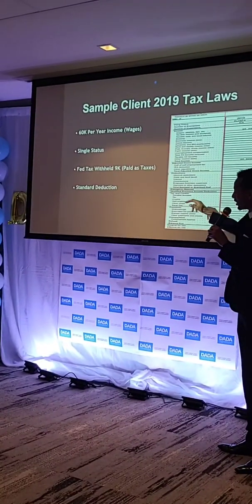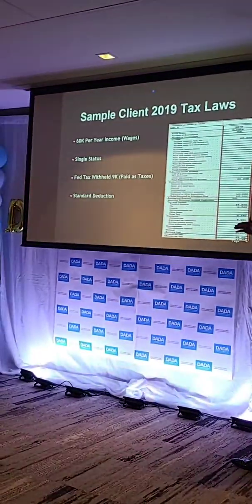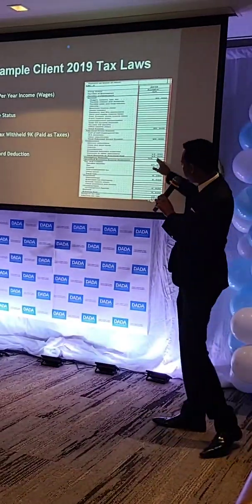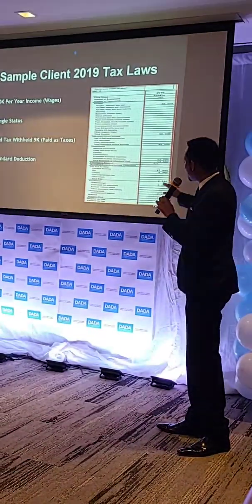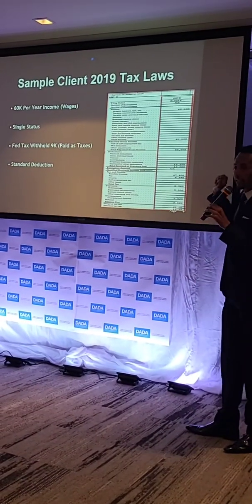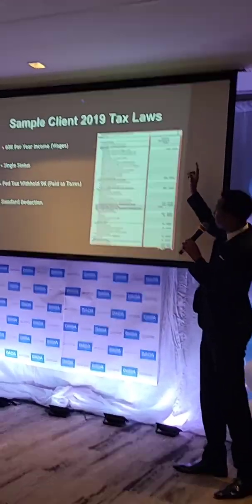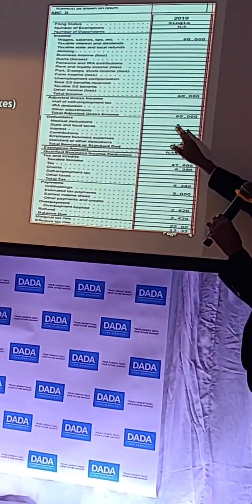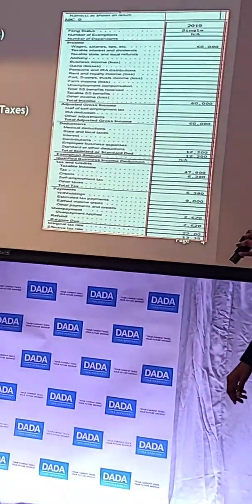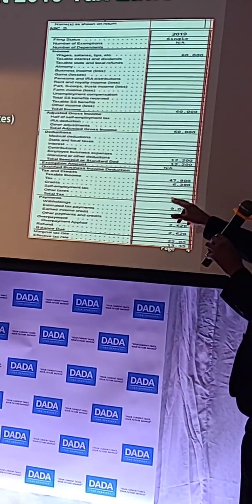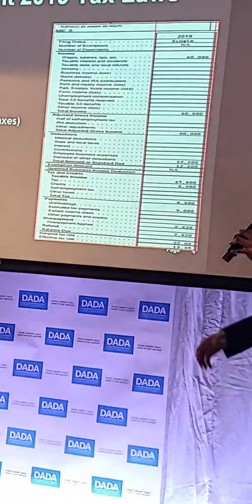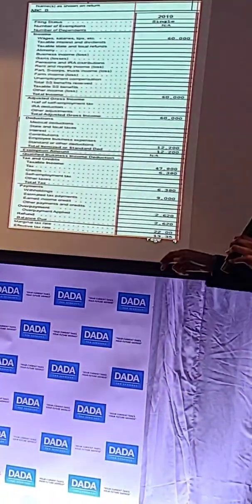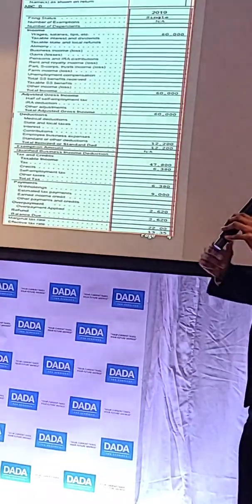Next to that, we have the deduction which is allowed by the government as a standard deduction. He's not going to itemize because he doesn't have expenses to itemize. He's not allowed to do that. Then he will take the standard deduction, which is 12,200. So his taxable income is 47,800 only. You don't pay tax on 60,000, the taxes that I showed you in the previous page. You don't pay all of it from the gross income. You pay taxes from this adjusted gross income. With that, he was supposed to pay taxes of 6,308. However, from his payroll, 9,000 was deducted. He paid extra, which means his refund is going to be 2,620.